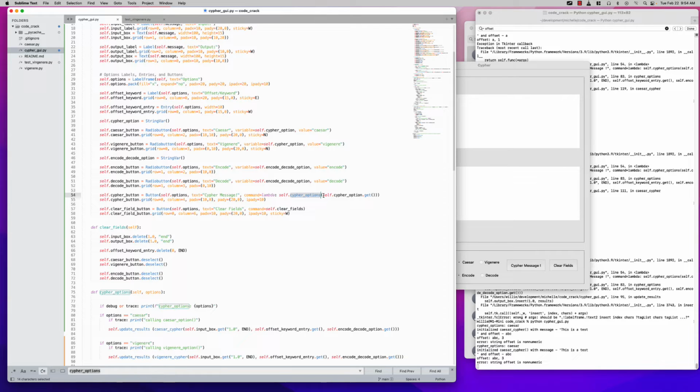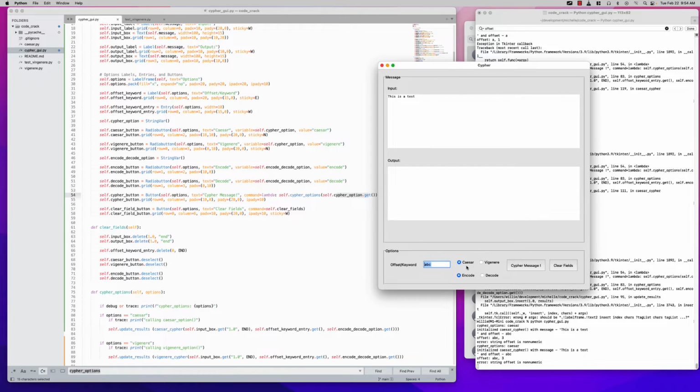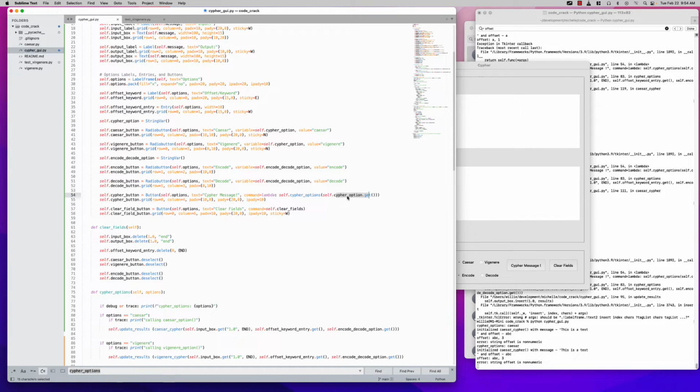But she's very nicely getting the option from one of these two fields, either Caesar or Vigenère, because this cipher option is a string var that's bound to the Caesar and Vigenère buttons.